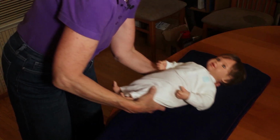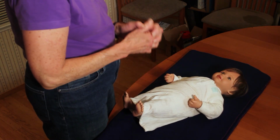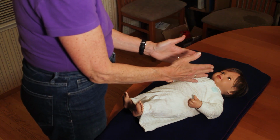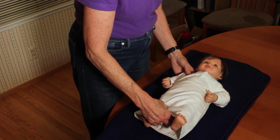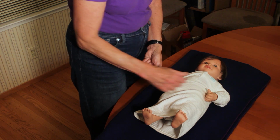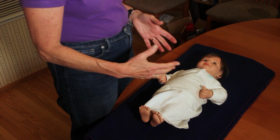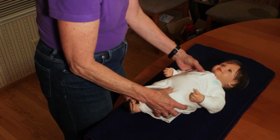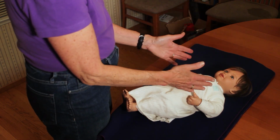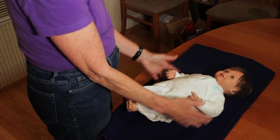When we're changing the baby, we want to use the same principles as we used when we were feeding the baby or placing the baby. We want to be facing the baby square on, and we do not want to be to the side of the baby where you're going to be in an awkward position when you start changing the baby. This may mean that if you're needing to place your baby on a changing table, you might need to place the baby in a more diagonal position so that you can be square onto the baby's face, so that you can stand in front of the baby as your arms are in line with the baby and your elbows are relaxed.